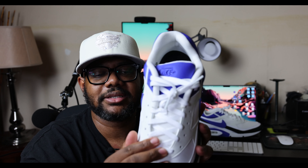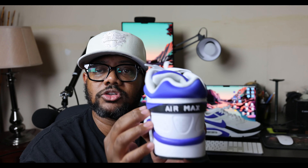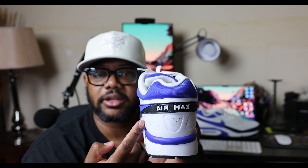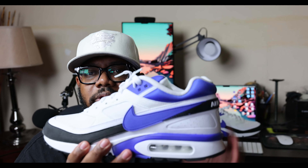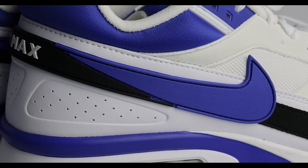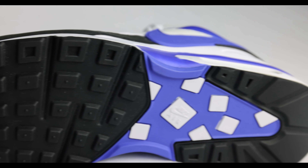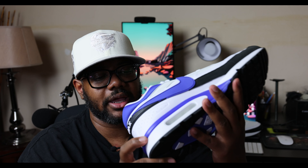You've got flat white laces, and of course you've got the larger air pocket here in white. Across the heel counter, you have 'Air Max' in this rubberized strap, and then just below that, these perforated inserts here, which I don't know serve much purpose, but still look pretty decent. Following that strip on the back, you've got a rubberized Nike swoosh in that Persian violet. Also on the midsole, that same Persian violet mixed with white. Waffle print on the outsole in black, white, and that violet. Black insole with the international Nike symbol.